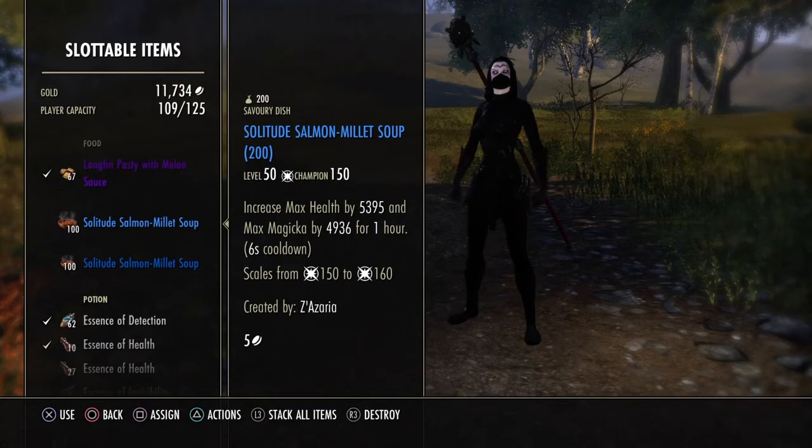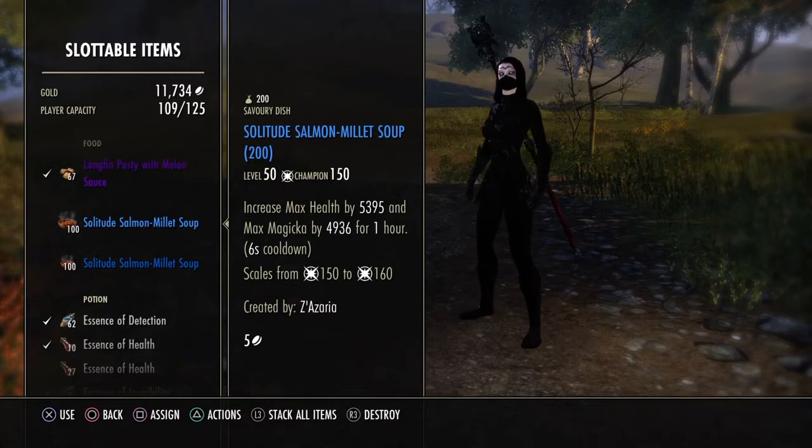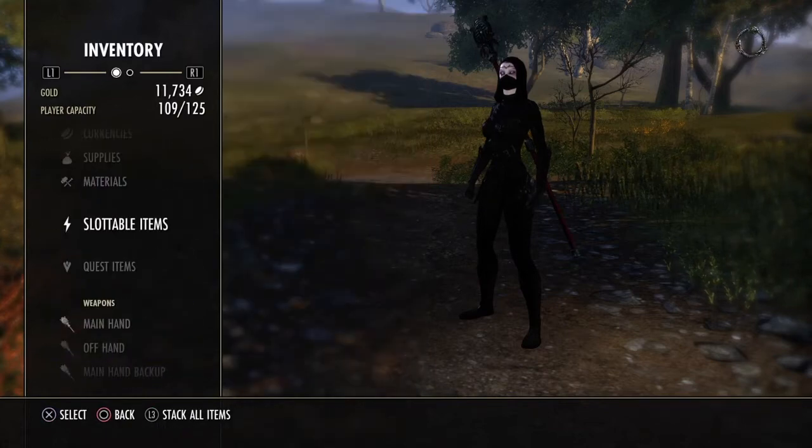Now this one, if you don't need that recovery and you don't use stamina, you can use Solitude Salmon Millet Soup. More Magicka, more health, more survivability because of the health, and that Magicka has bigger shields and more damage. It's really personal preference, whatever you want to run.